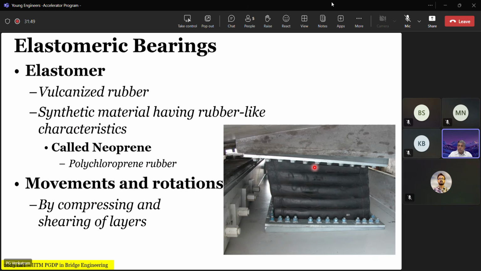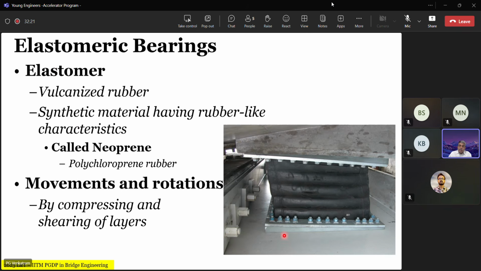What you are seeing here is essentially the individual rubber layers compressed, so they are all bulging out, and therefore it is like a proof of the presence of load on the elastomeric bearing. Quite often you might get alarm calls from people saying that the rubber bearings are bulging. Yes, if the rubber bearings are properly loaded, they will bulge. More importantly, the bulging will be uniform from one end to the other. That tells you that there's a good seating.